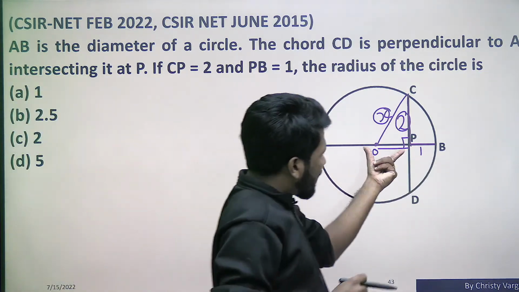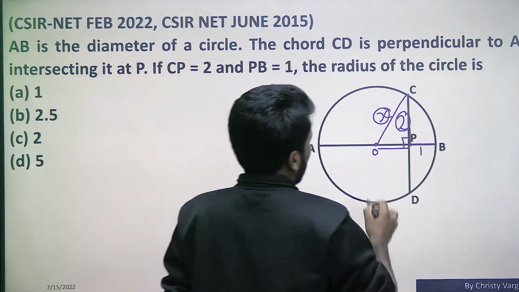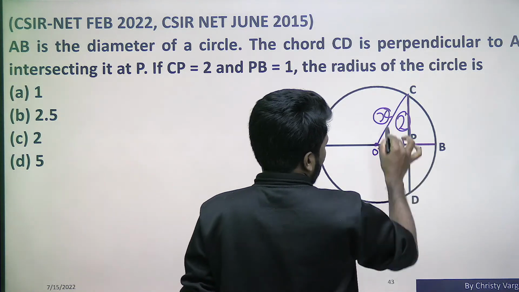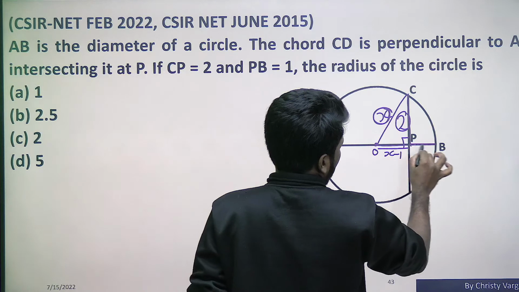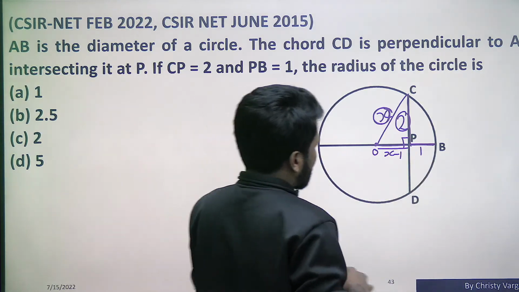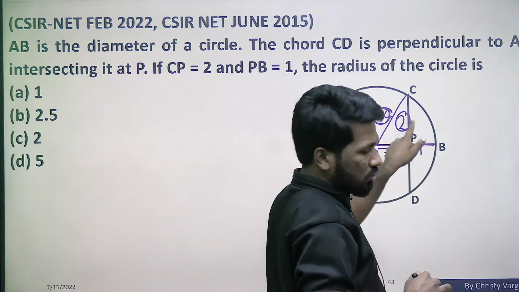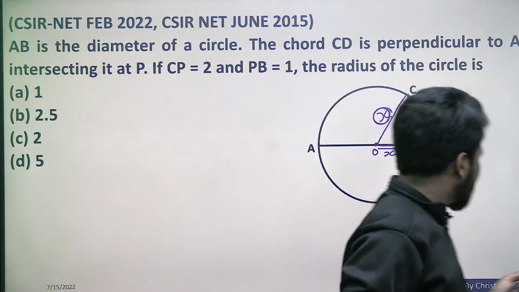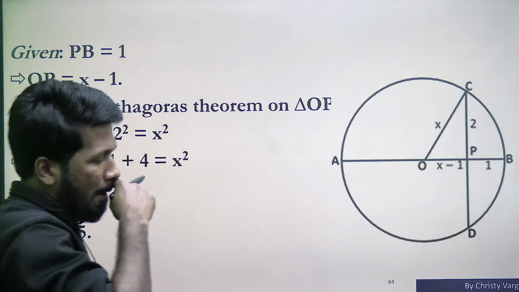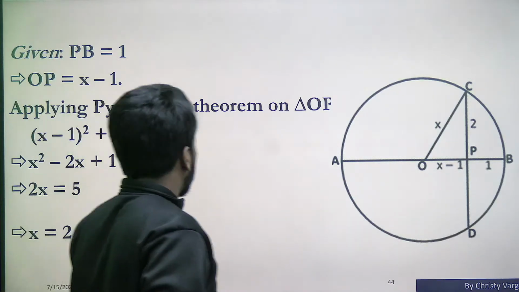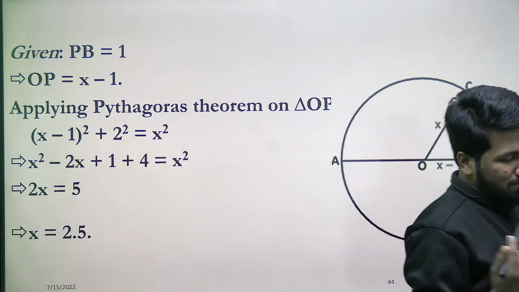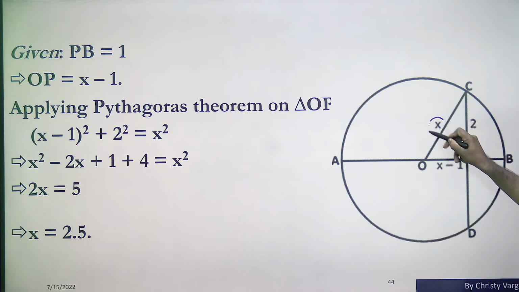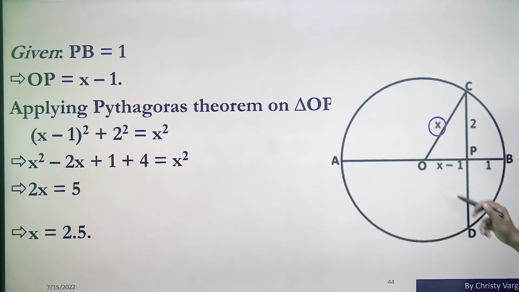सो ये OP का लेंथ फाइंड करना है. OP का लेंथ x minus 1 होगा ना, as x is the radius, ये भी रेडियस है, OB भी रेडियस है. सो x minus 1, 2, x, वो ट्रिपलेट से definitely you can find using Pythagoras theorem. All of you understood this? Please respond. x हमारा required unknown और radius का length है तो ये भी x होगा, ये 1 है तो ये x minus 1 होगा OP length.